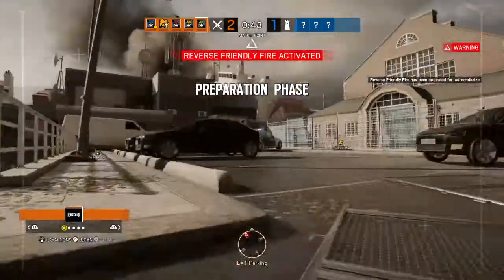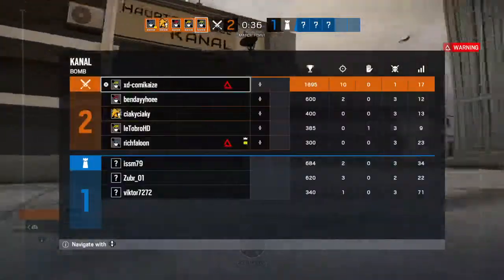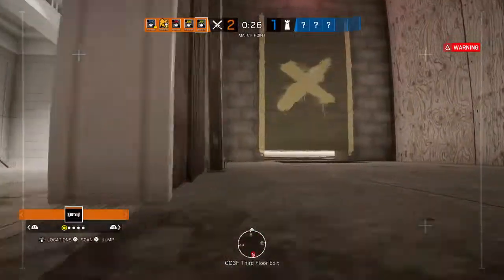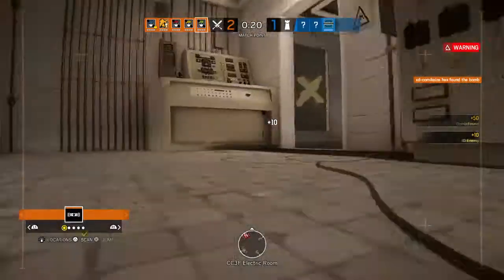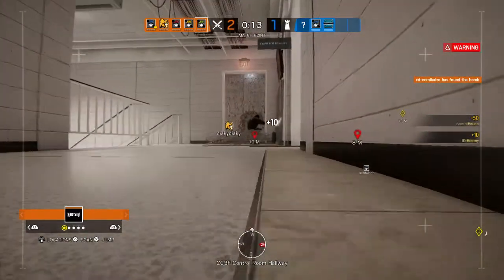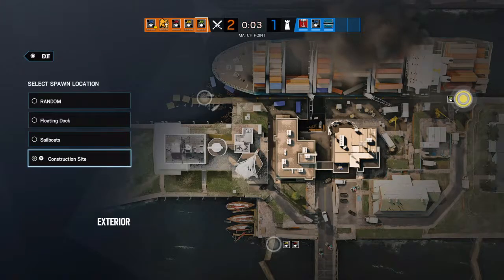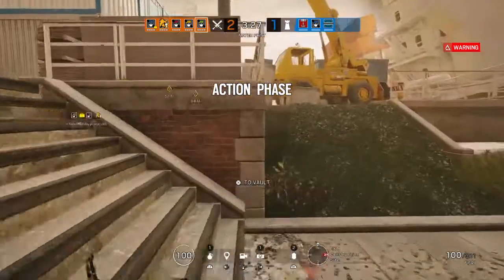We need to locate a bomb. Be advised, your drone has located a bomb. Drone has located a bomb. Seconds before insertion. 5 seconds. You found a bomb. Make your way to its location and defuse it.